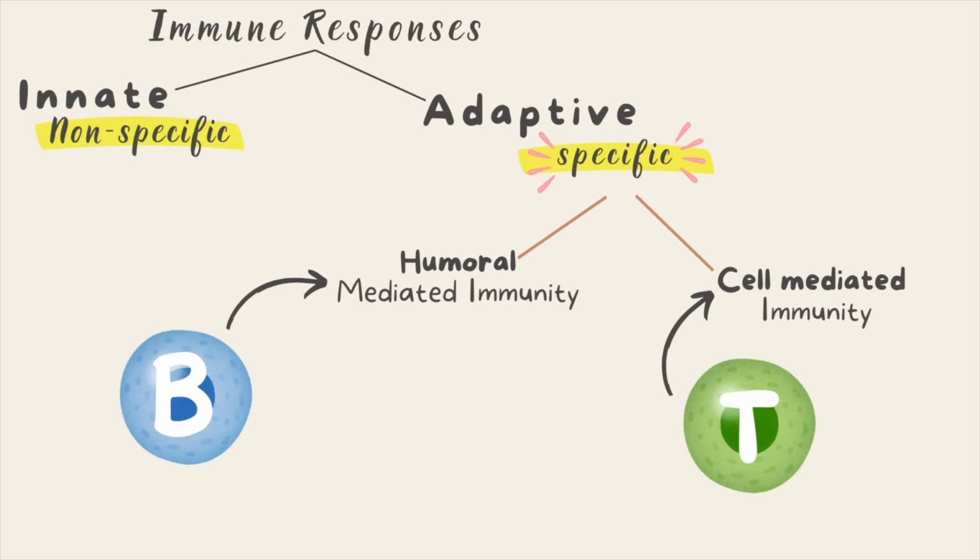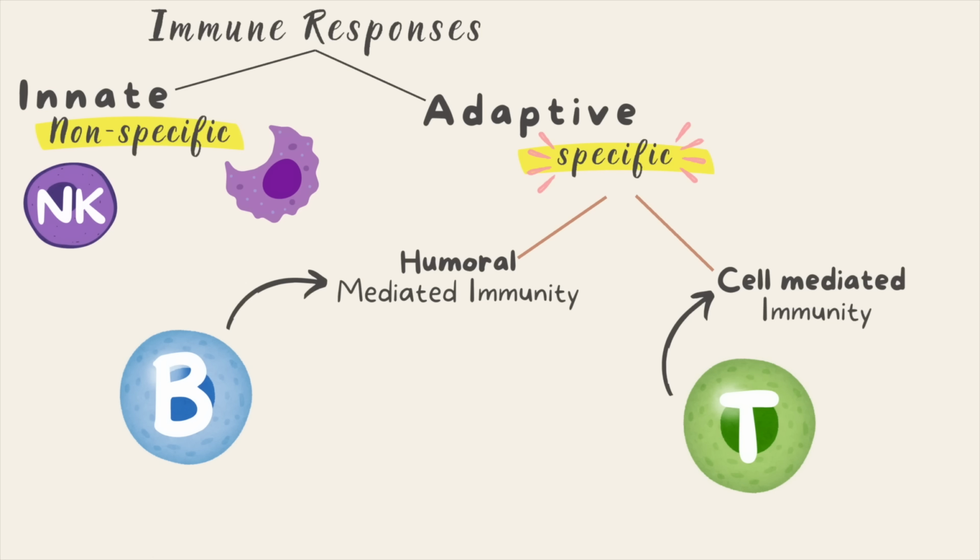Any remaining debris that is made from the cell being killed will be picked up by any circulating phagocytic cells like macrophages. And this cleanup part is, again, not part of the adaptive immune response. It is part of the innate response. The cleanup crew is part of the innate response, while identifying and destroying the pathogen is part of the adaptive response.